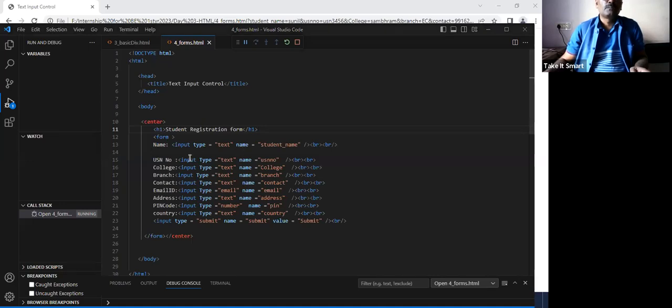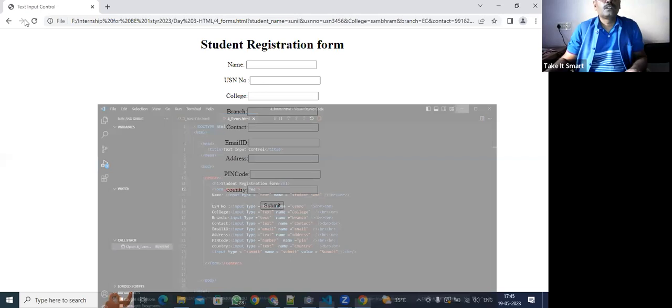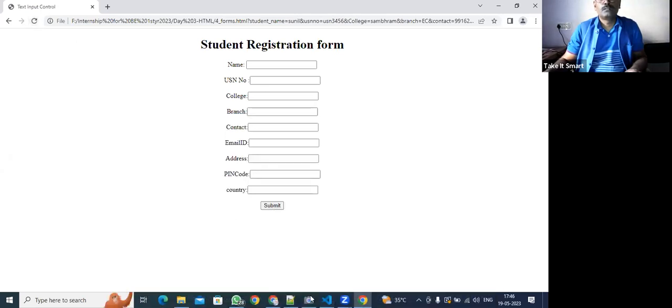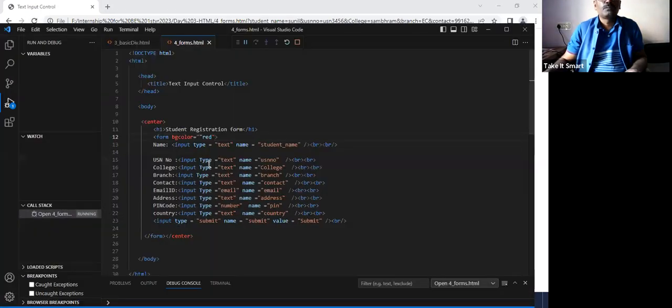So now this is coming, input type text. Just see here if it's working or not. With the form it is not working. So if it is not working with the form, then I am going to put this in the body part.